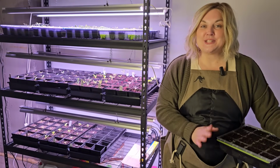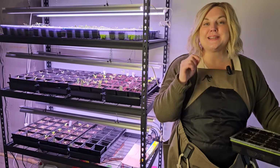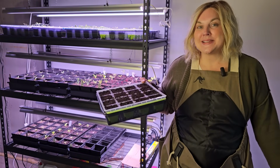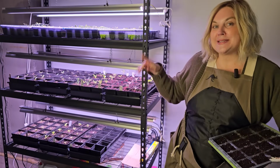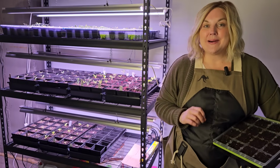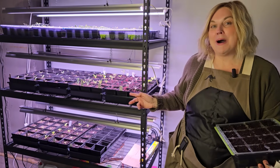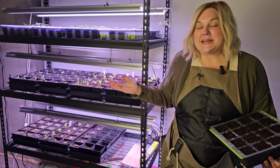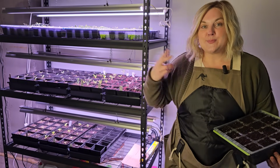When growing seedlings indoors, there are two things that you very quickly can run out of. One of those is space. When growing seedlings in trays like this or seed starting cells, it's important to think ahead and account for grow shelf space as well as grow light space, because it's very easy to run out of space when you go from a small little cell like this to a larger pot. So that's an important consideration, as well as how many plants can you actually fit into the garden space that you're looking to plant. So space is a big one.